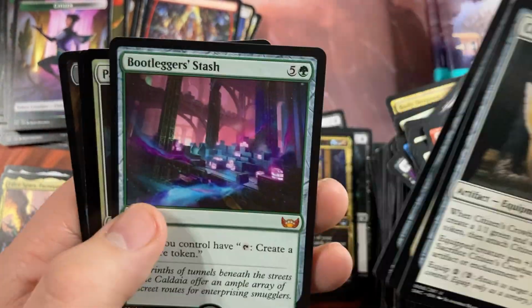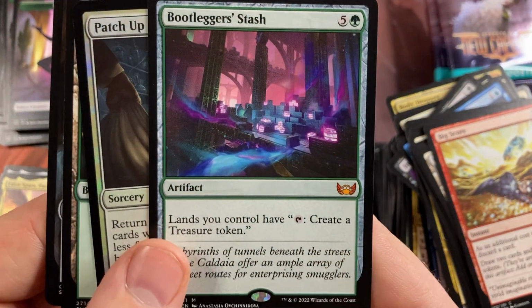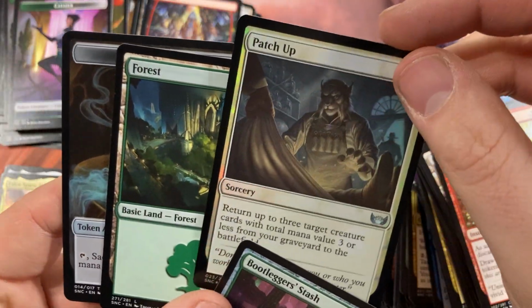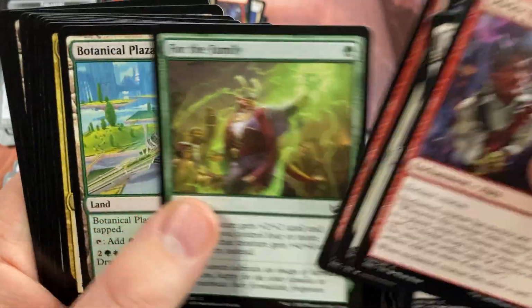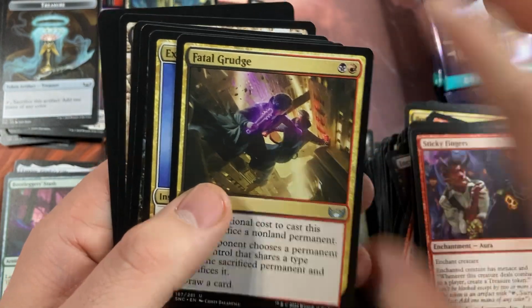Citizen's Crowbar, Angelic. That's one of the best mythics, except for Nyxilis. Bootlegger's Stash. Really nice, lands you control can create treasures. That's really, really nice. I don't know if it would be better if it was an enchantment, but I think because it's about treasure artifacts, it could be better as an artifact.